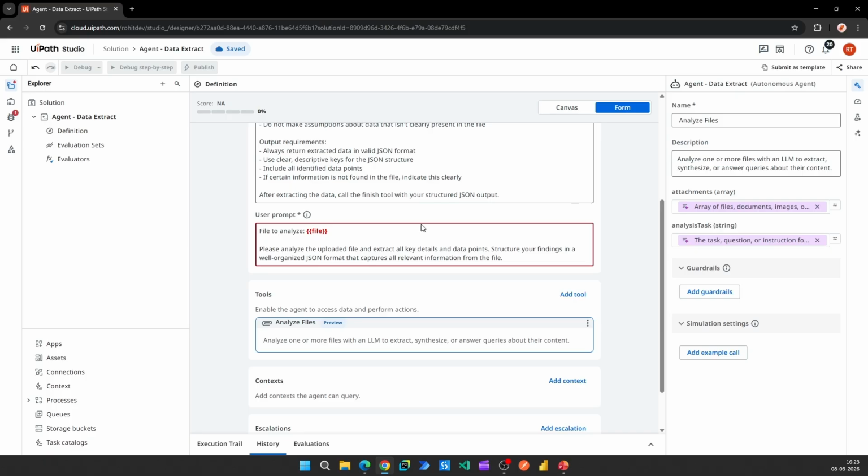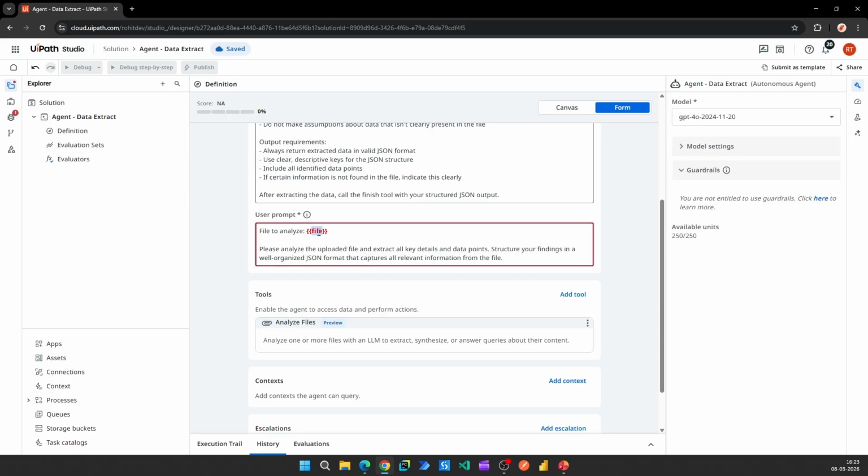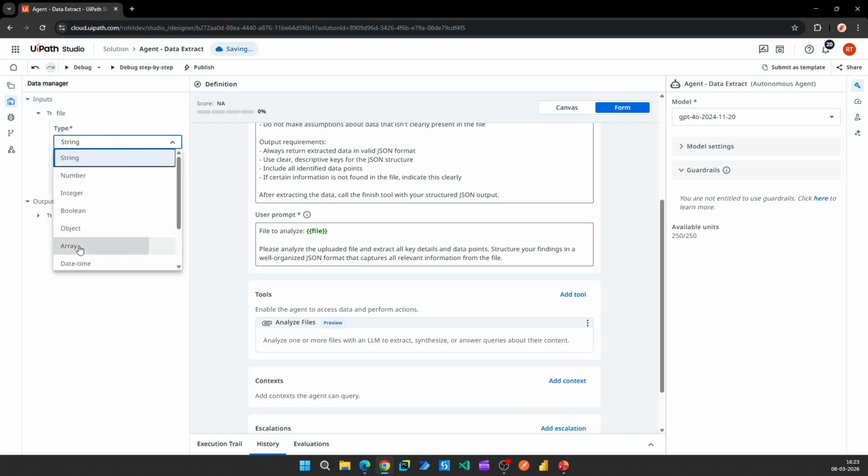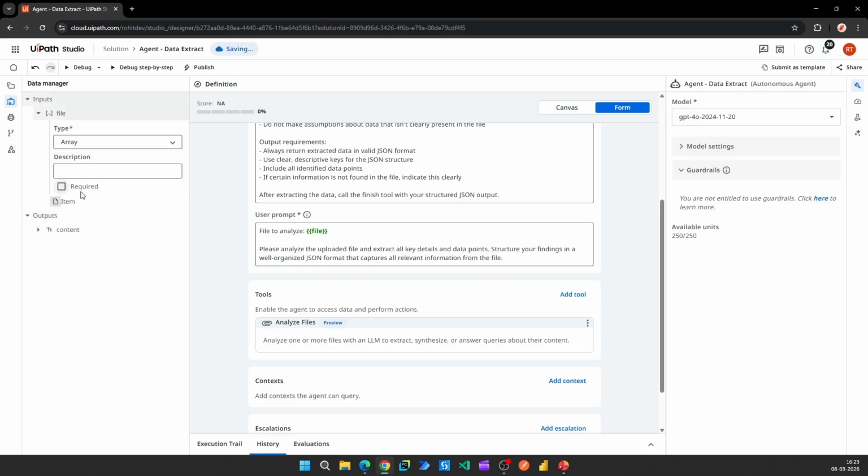What I'm going to do is create one argument of type file. So I'll copy it, go to the data manager, and from here create new arguments. I'll name this particular argument as a variable of type file. It has to be of type array, so an array containing files. This is how my variable will be.